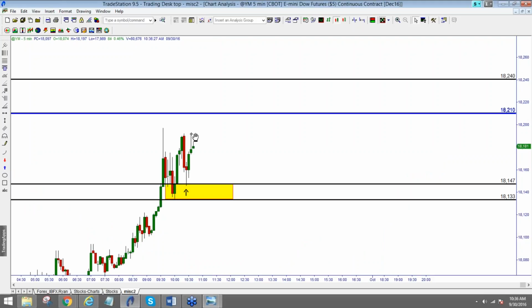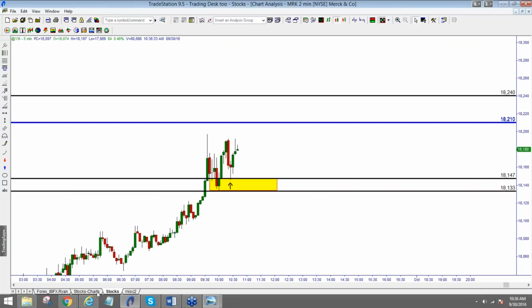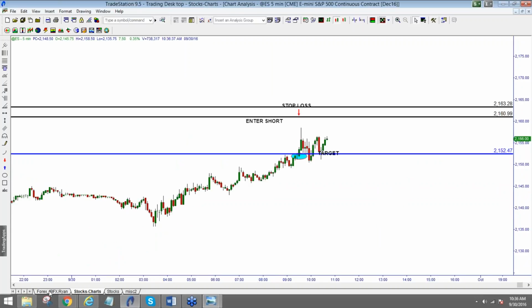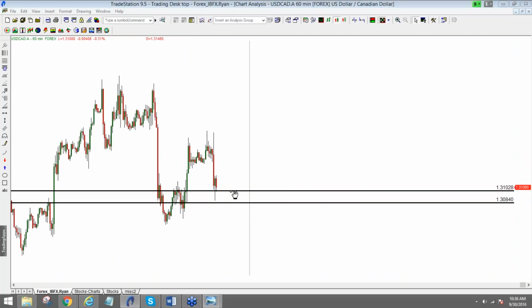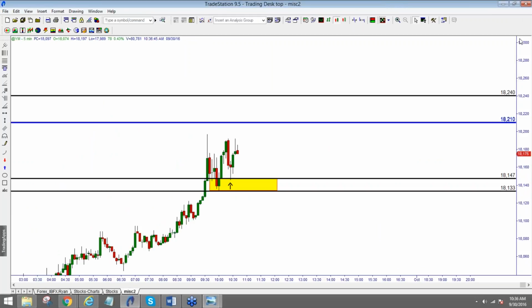Yeah, I was just staying around that first target. This is the second one here. This is nice. S&P is doing the same, which it should. Canadian's staying around that little level. Let's go look at the Canadian dollar futures real quick.